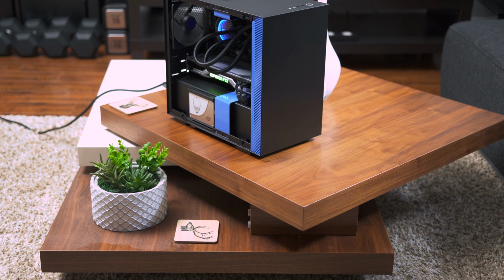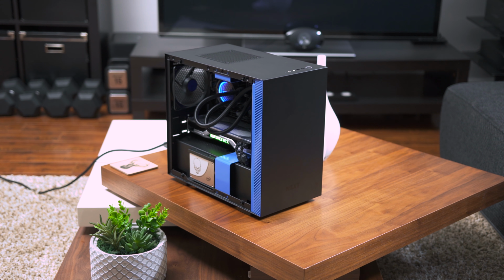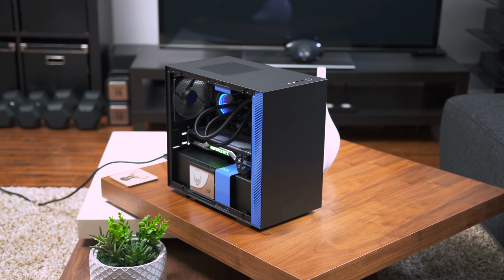So now that you've taken a look at the benchmarks, I think it's time to wrap up our thoughts on this build. So, Michael, what are your final thoughts? What's the next evolution to this build? First of all, as we were running the benchmarks and I was using a couple of programs that I use on a daily basis and gaming, I realized that it's actually a little bit more than I need.